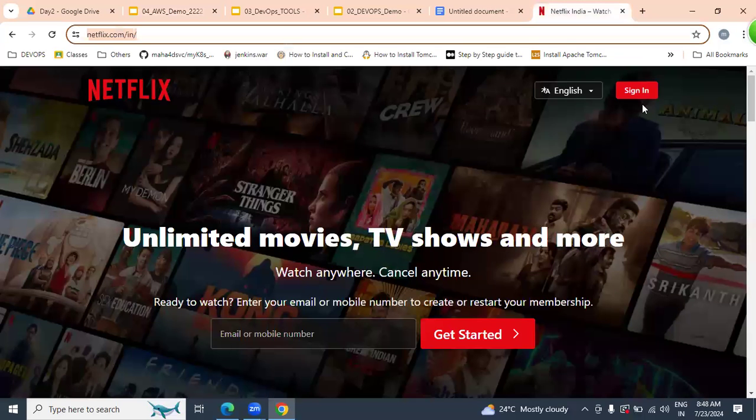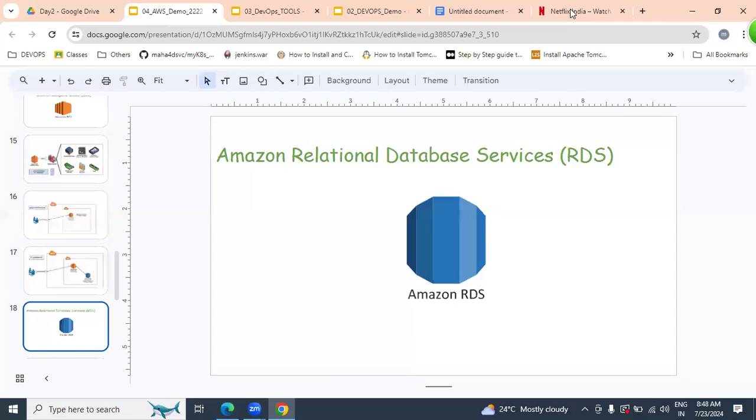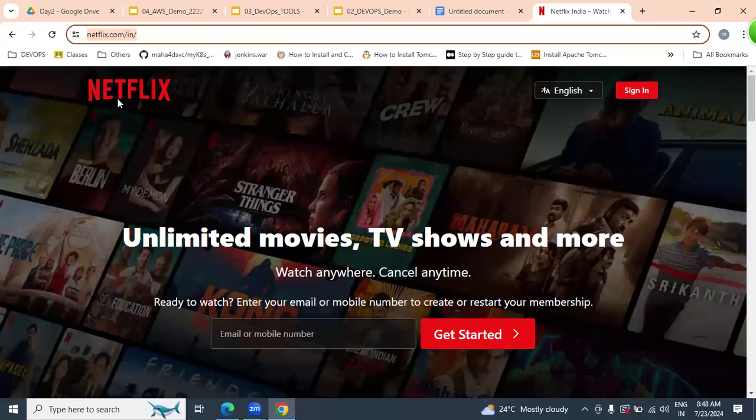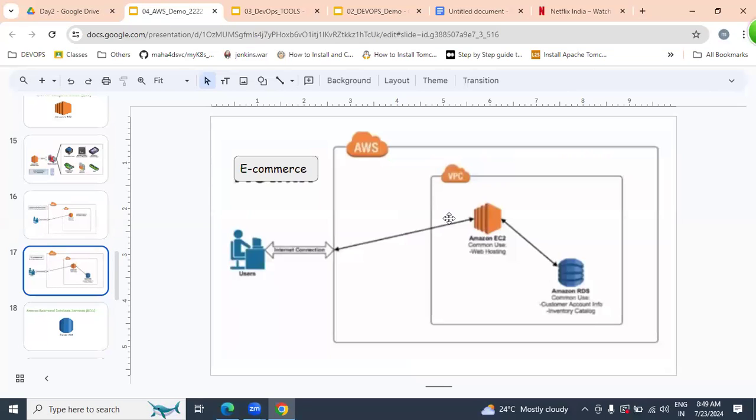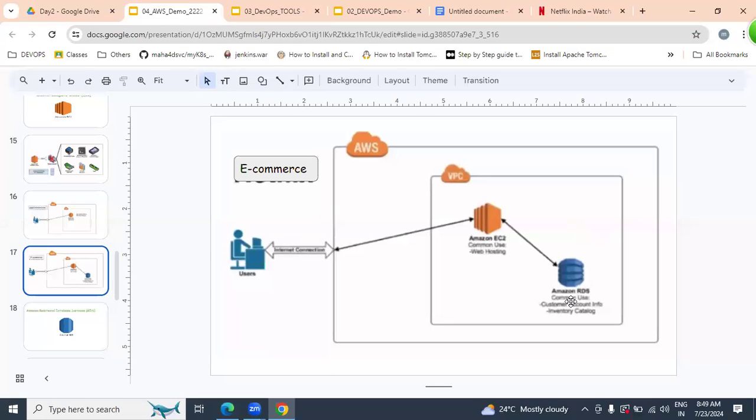But what about customers and their logins? Where can we maintain login information? We can maintain it in a database like MySQL or Oracle, which we can get by using RDS. So what we understand is: with the help of VPC, we get a network. By using EC2, we get a server. By using RDS, we maintain customers. But why are we using Netflix? Netflix is for browsing videos, movies, web series, whatever it may be. If it is a Blu-ray print, can such a large file be inserted into the database? No.